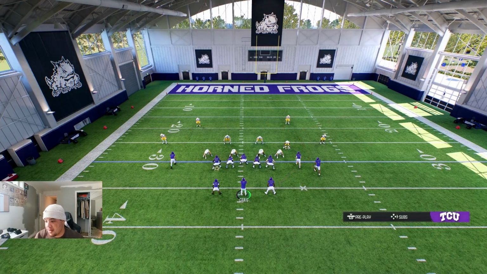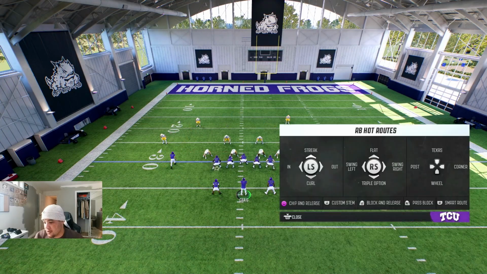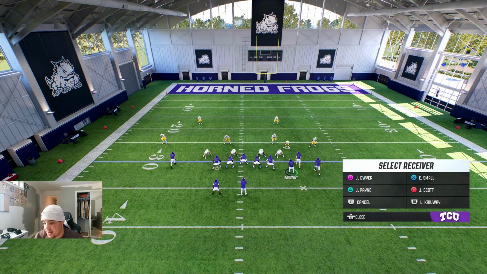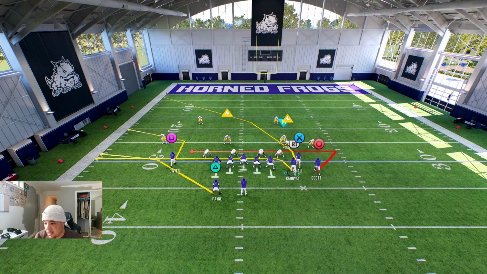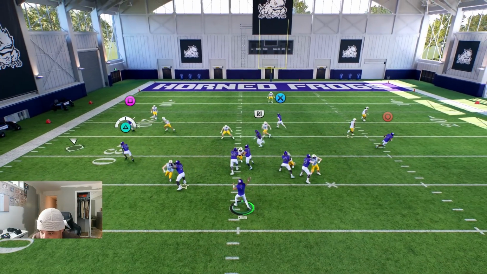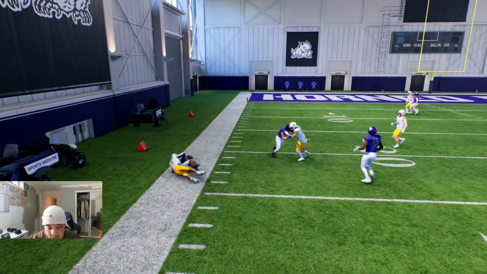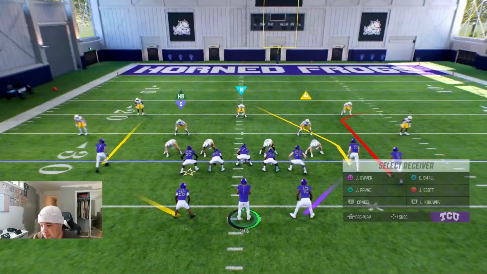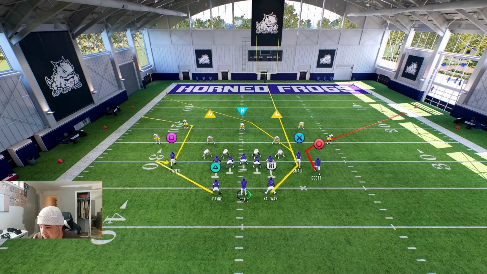Some of my favorite setups I like. We can do a return, a post, or a crosser. We're going to motion the running back to the slot, put them on a drag. We're going to stem down the outside corner, and we're going to put the running back on a flat. Now, this is a little adjusty, so I would put something like this in my macros, something I already have. So for the first read, we can take a look at the flat from the running back, dump it off for an easy pitch and catch and pick up a ton of yards. Another setup like before, we can run the stem down corner.